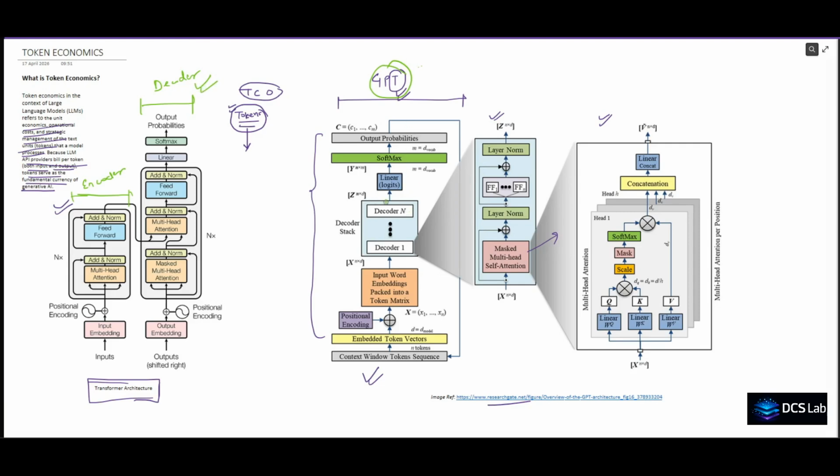Hence, you see in its architecture, we just have the decoder layers. The decoder component has been stacked one on top of the other, right? So, to conclude, we can say GPT is a decoder-only model. It uses a transformer, but not the encoder part, only the decoder part. If you're aware of how a transformer works, you will understand why we use only the decoder in GPTs. So that's what we see here: decoder 1, decoder 2, and so on to decoder n. This is the decoder stack, one decoder unit on top of another.